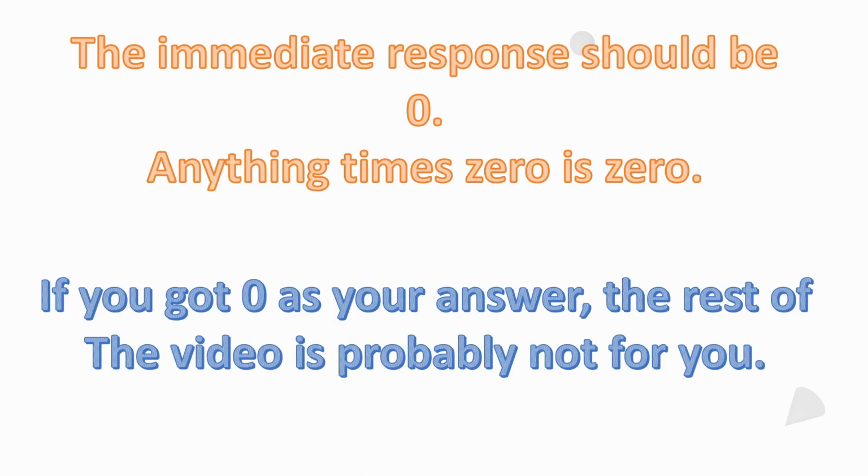The immediate response should be 0. And the reason is anything times 0 is 0. So the fact that there was this times 0 stuck in the middle of this problem means that you should get 0. Now, I'm going to say this because I've seen some comments where people said, well, I figured it out after the first 5 seconds, you didn't need another 10 minutes.